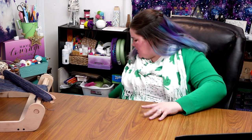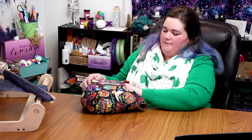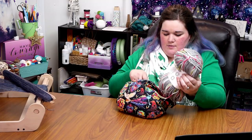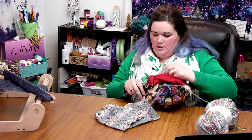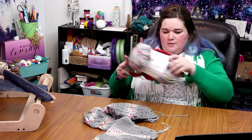Excuse me. Sorry. I find it a little bit easier to hide stitches in crochet. So I don't know if that helps necessarily, but I don't really have anything half worked that I can show how I would sew the ends in. Oh, you know what? I do have, hold on. I have these guys. I think none of my ends are woven in on these. And I've got new yarn needles. Yeah, so all these guys need their ends woven in.